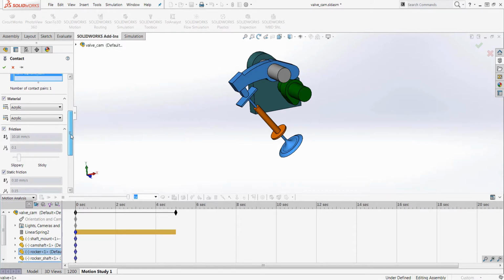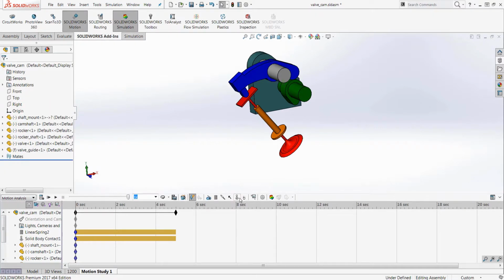Now the materials section controls the contact stiffness and friction. You can either input these values manually or select a set of materials that are similar to your design. Let's choose steel dry and steel greasy. Now repeat the same process for the rocker and the cam. We will use the same set of materials to define the contact stiffness and friction coefficient.